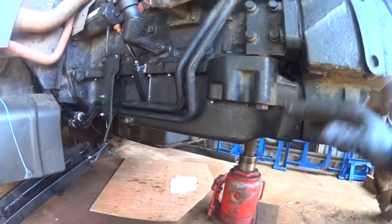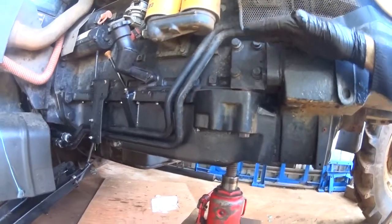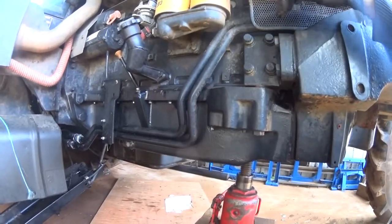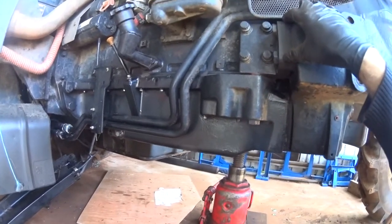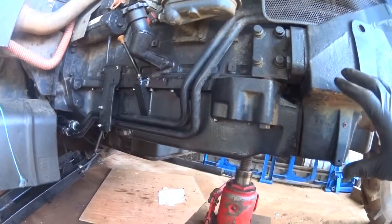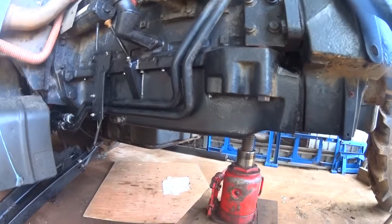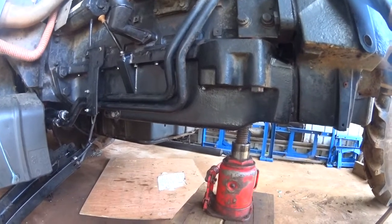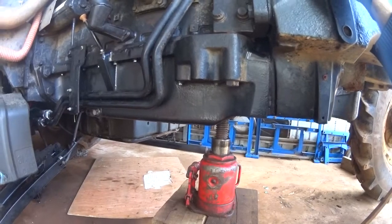so all the weight of the rest of the tractor is going to be hanging on a few bolts that connect the block to it. We don't want to have a block crack at all, so we support it at the front and the back so that it's really sort of balancing there and all the weight of the tractor's not hanging on the block. So we'll set the other jacks up and we'll go from there.